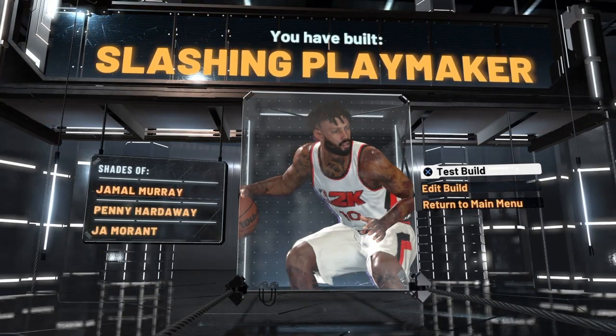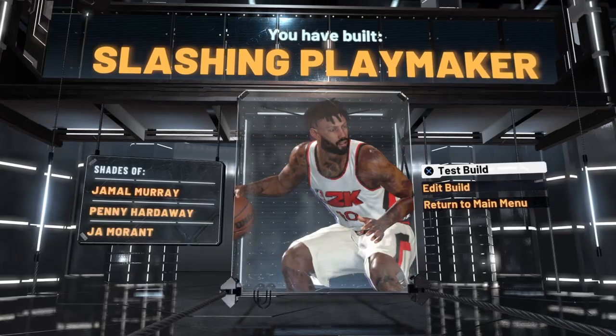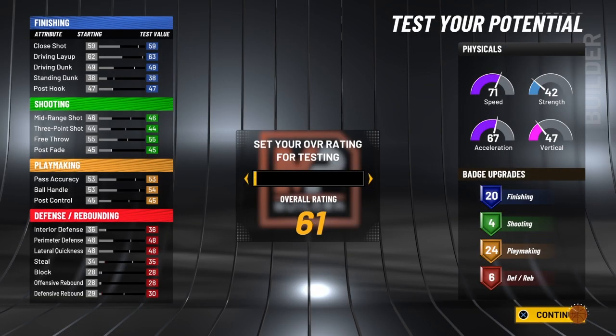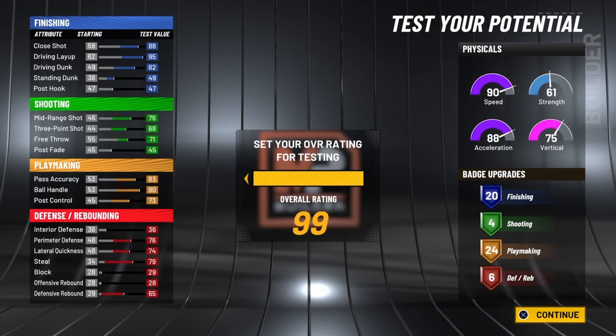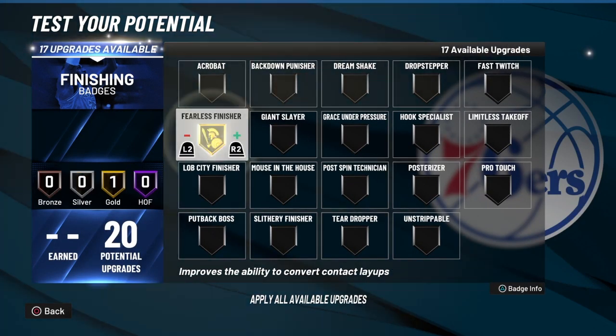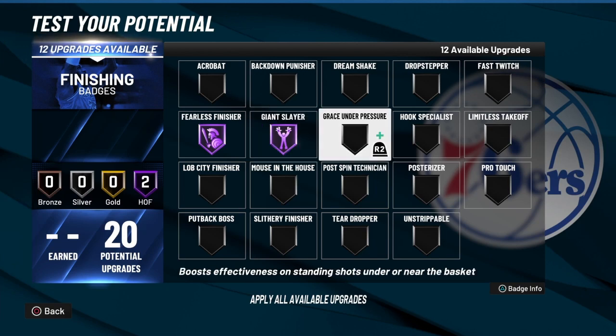Now, what I'm going to do is test this build. And what I mean by that, I'm just going to show you where I place the badges if I was to use this build. And y'all are going to like where I place these badges at, too, for this build right here, which is going to prove that he's going to be unstoppable. He's going to be able to go up on those 7-3 guys. Guaranteed. This is going to show you right here with how. Because we're going to go with Giant Slayer. He's going to score inside that paint.